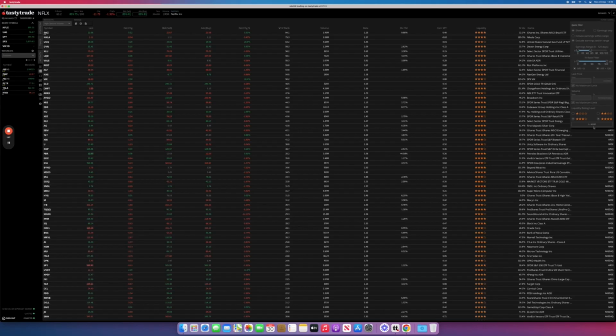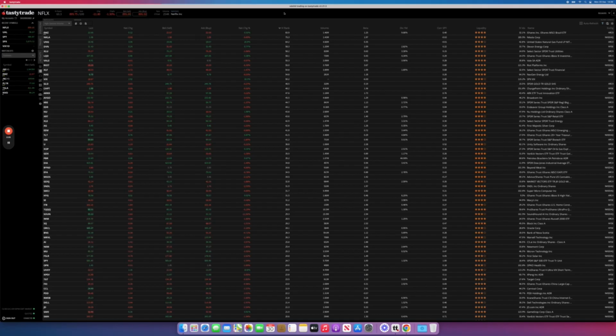We also want to filter out anything with a low liquidity rating level. This is simply because we are only interested in trading liquid markets. The more liquid the market is, the tighter the spread is. The spread is the difference between your bid and ask, and it's what you pay every time you get in and out of a position. So the tighter that is, the less you pay, the more profit you keep.